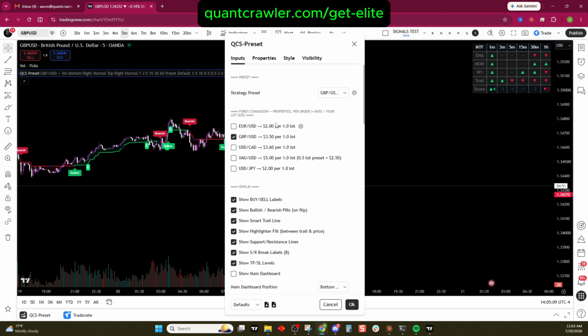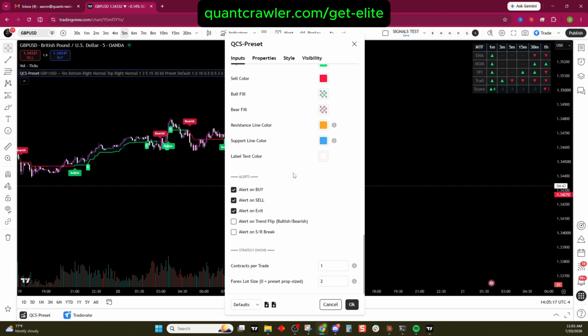So all of these are set at one lot size for the most part, with the exception of XAUUSD. So if you guys wanted to trade a different size, whether it's larger or smaller, you can come in here to the strategy engine at the very bottom of the settings where you select your preset, and you can change your lot size from 0, default as it says. You can change it to 4. You can change it to 10. You change it to whatever you want, and it will override for when you set your alert.